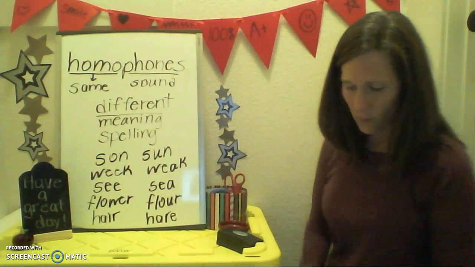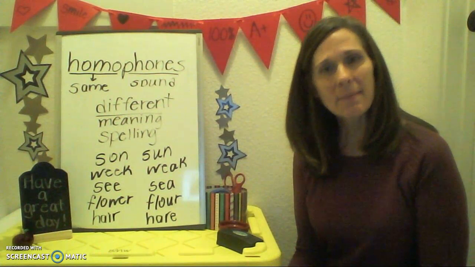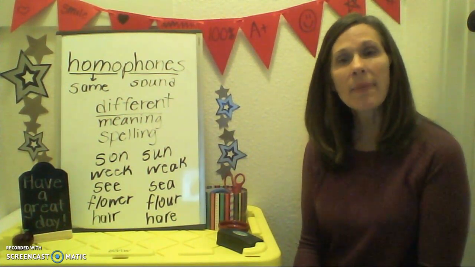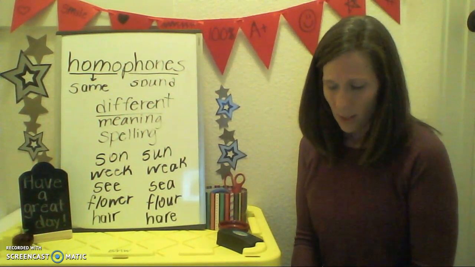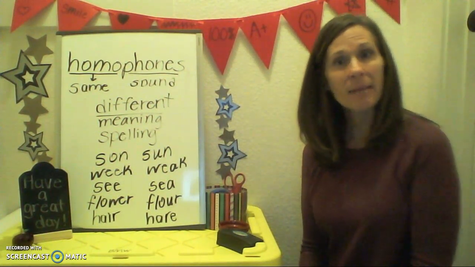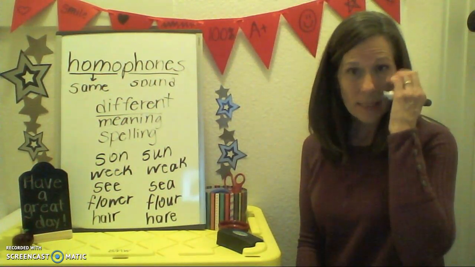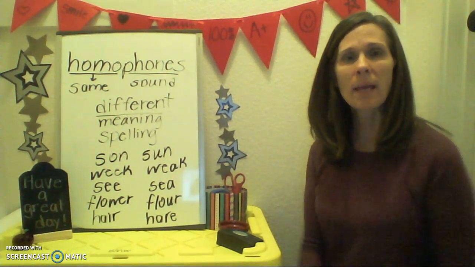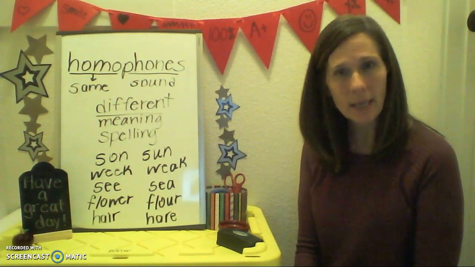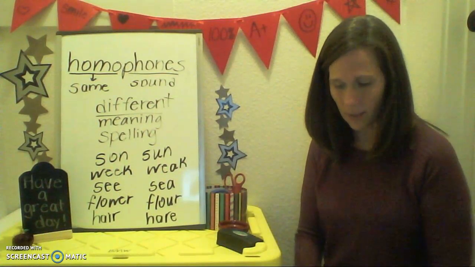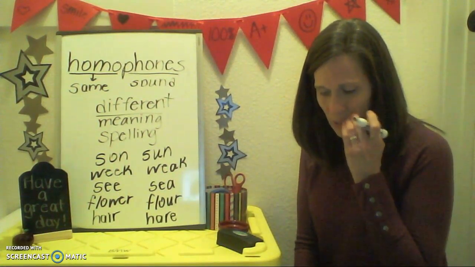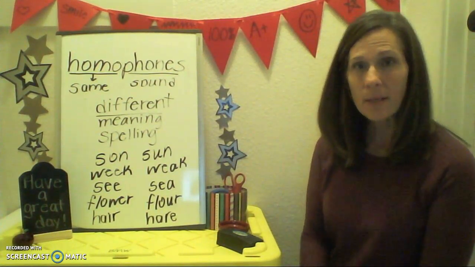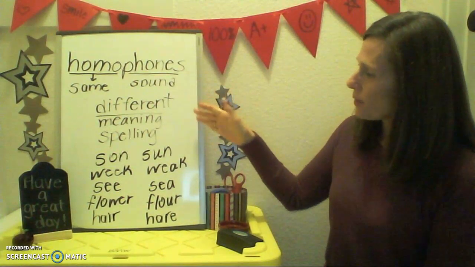Well, there's lots of other ones. There's made and maid. I made a beautiful picture, or the maid will come and clean my house, right? How about peace and piece, right? Your mom might say, I would like some peace and quiet, meaning things are calm. Or maybe I say, I would like another piece of cake, right? A section cut out of a cake for me to eat. Okay, so there's a lot of really fun ways to use homophones, right? Because they are kind of fun to put in a sentence.